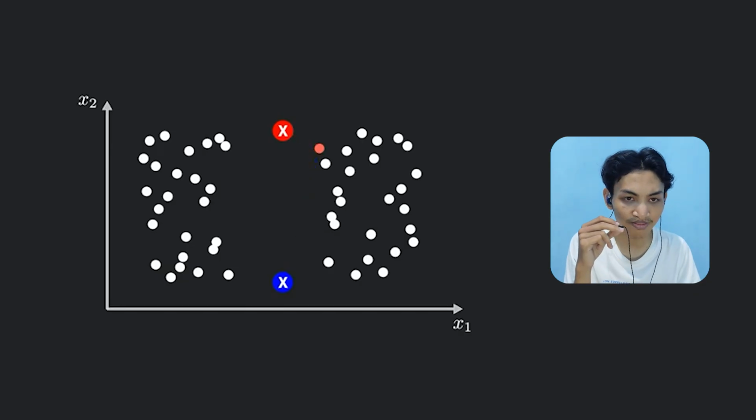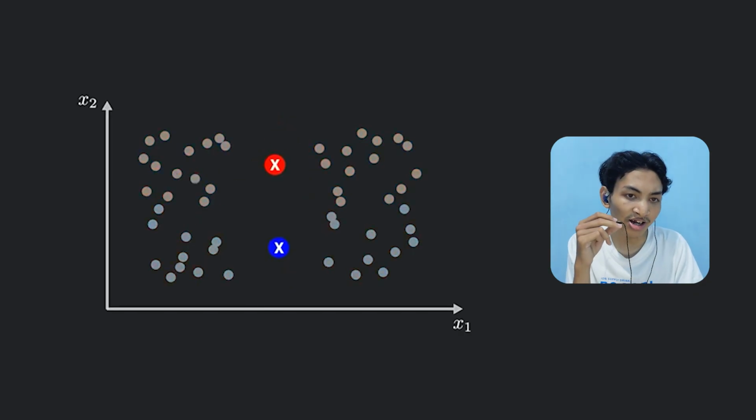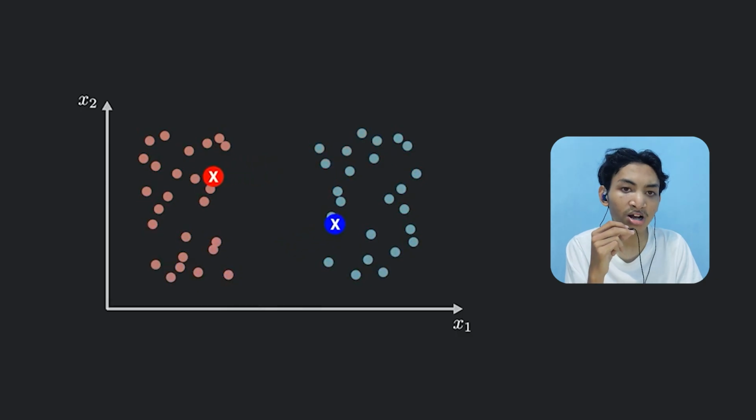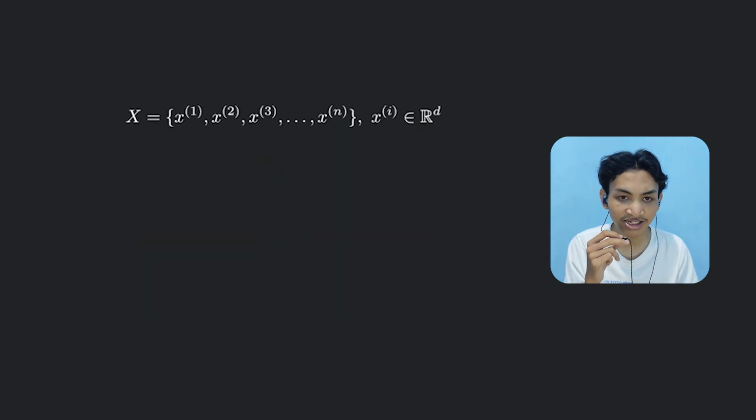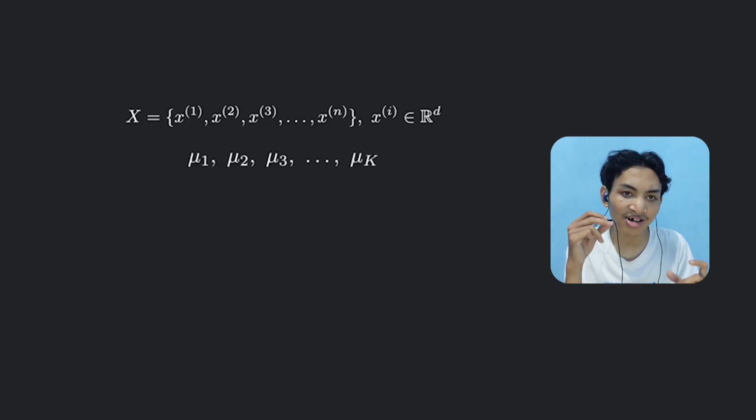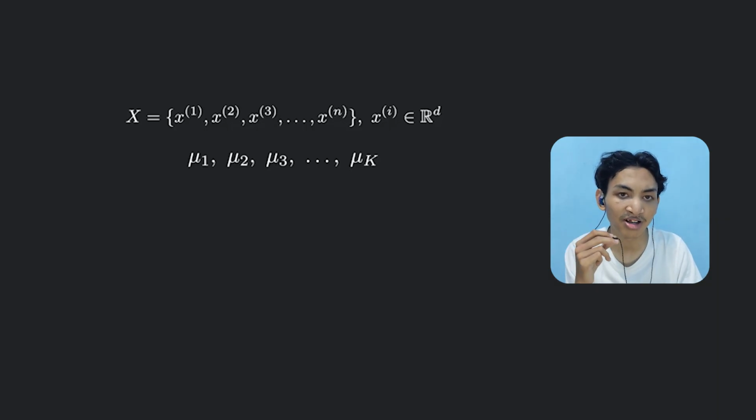But what does that mean mathematically? Now, let's formalize k-means mathematically. Suppose we have a dataset X in a generic D-dimensional space and we initialize k centroids, meaning we want to form k clusters. We will discuss later how to choose the value of k, but for now, assume it is given. Think of both the data points and the centroids as vectors in D-dimensional space.